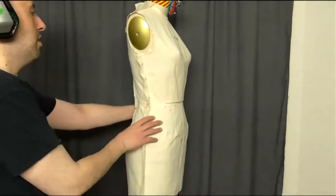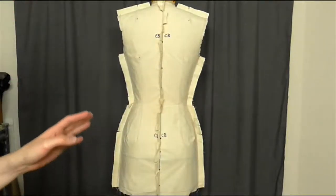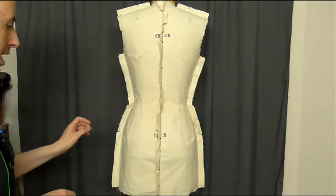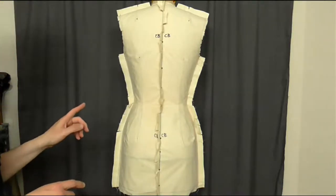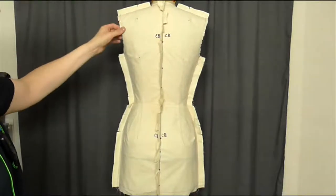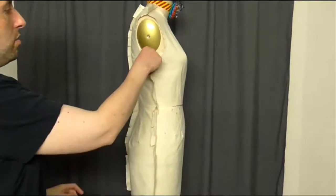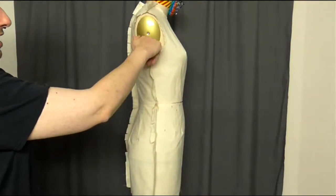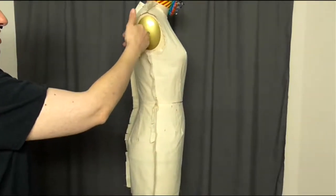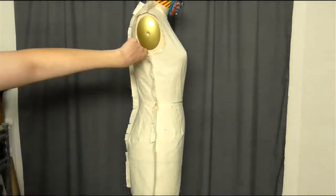Now, the back. The back has a couple of problems. One of the problems is this armhole. Let's do this side. This armhole, well, by adding that ease right here, we've sort of fixed this too, because this armhole was a little tight and now it's fine.